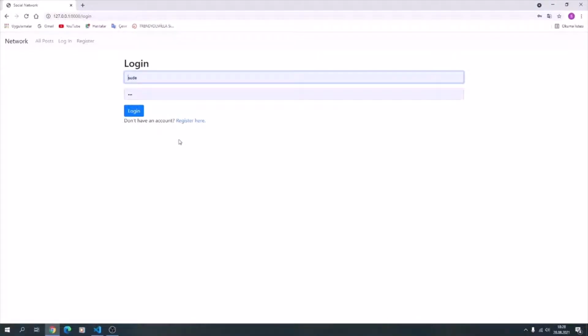If you want to tweet or read or like tweets, firstly you must log in. You can create a new user. If you click this button, it will redirect you to this page. And if you fill in the info, you can create a new user. I created two for you, Sude and the other user is Rumeysa. So let's log in as Sude.